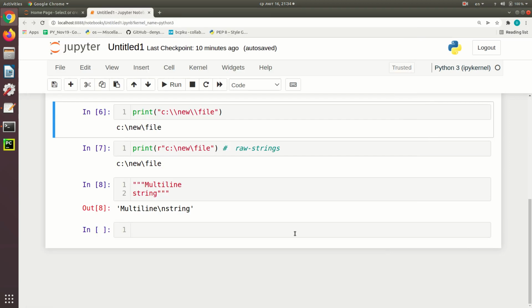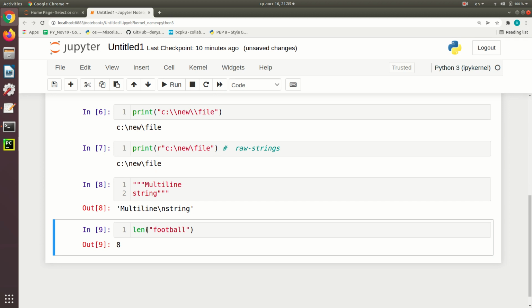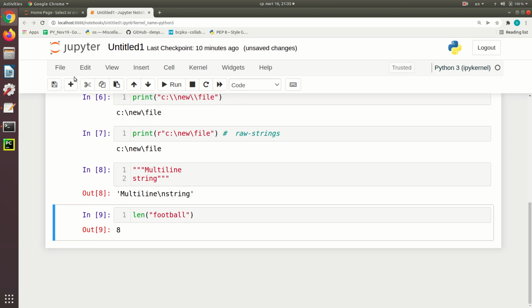Let's go on, and let's see what operations we can use with strings. For the first string, we can check the length of the string using the built-in len function. You can see that 8 characters are used here.